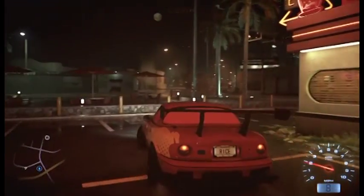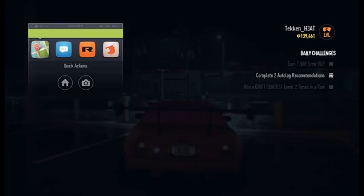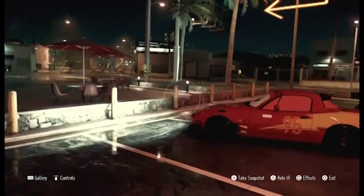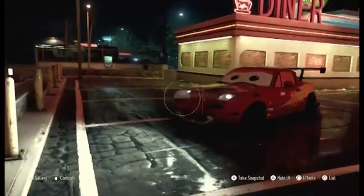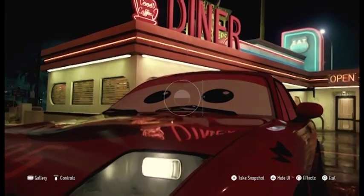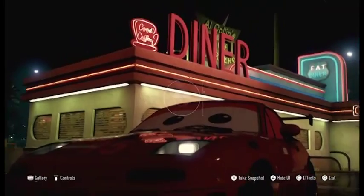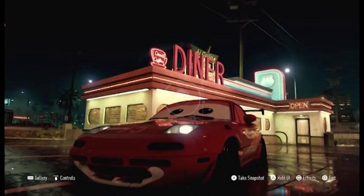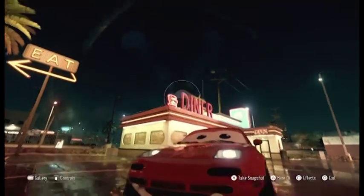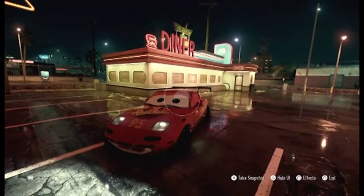Yeah, maybe I could always just take it here. Just take it at the diner. Someone's having fun in their car. Because Raisha can't park right, I'm crossing the line. Look at the little Raisha Miata. Yo, I really cannot take this. Oh my goodness. That doesn't look too bad.